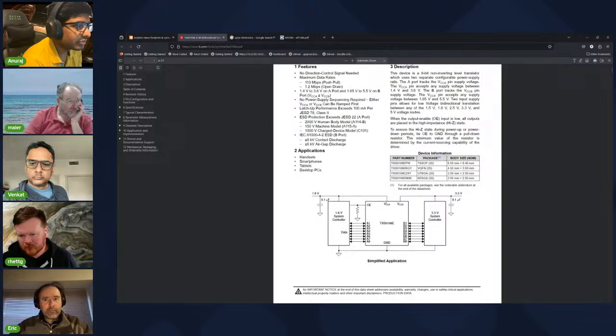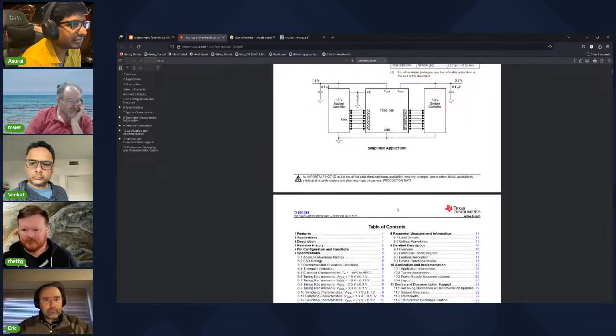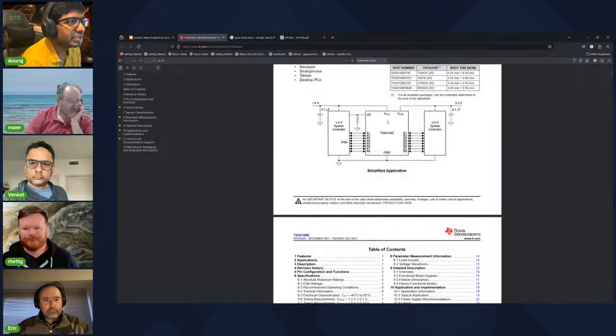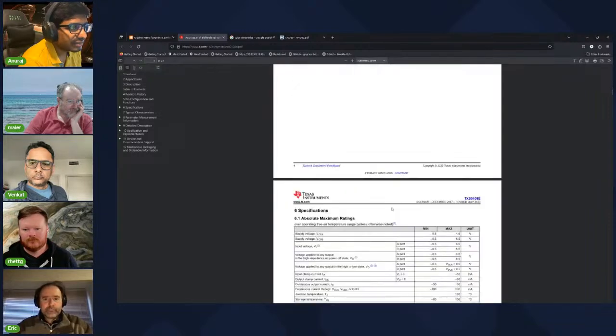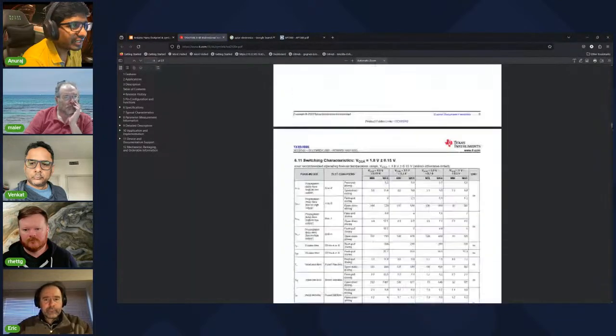And if you connect this to 5 volts, you will get 5 volts on one side and 3 volts on the other. So it's just simple voltage translation with 2 pins and enable. These are all the characteristics.